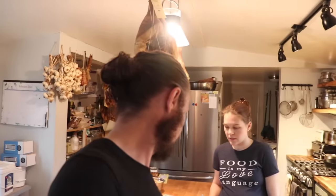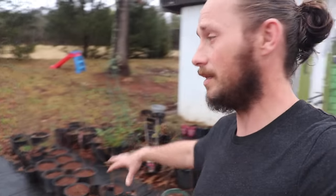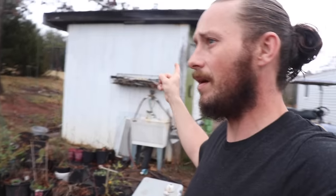I'm gonna go out and grab some seed trays, put some potting soil in them, and then I guess I'll be back. Alrighty. Now the question is, where did I stash my seed trays? I've got some down in the greenhouse, and I've got some stashed in the well house. I've got stuff everywhere. A lot of my planting stuff kind of stays up here around my little nursery area. Maybe they're around the other side.